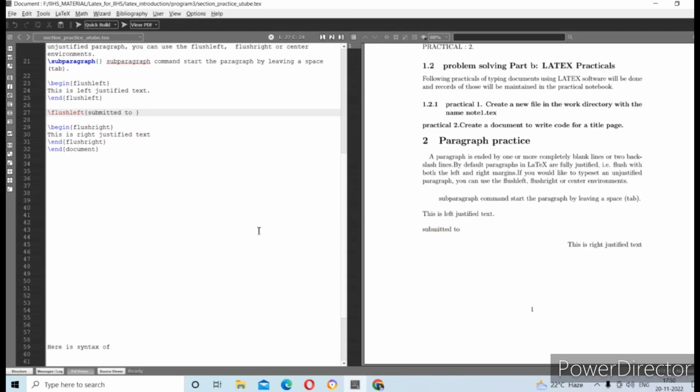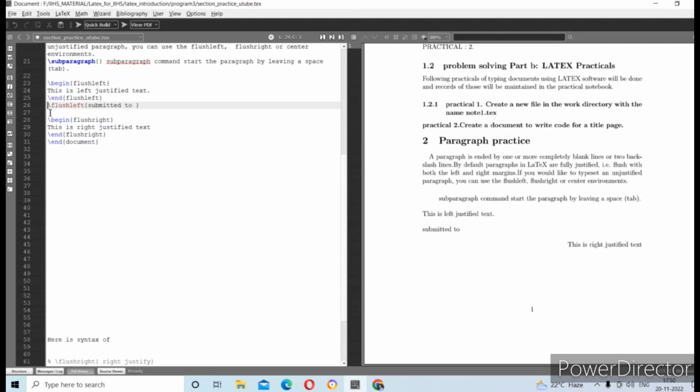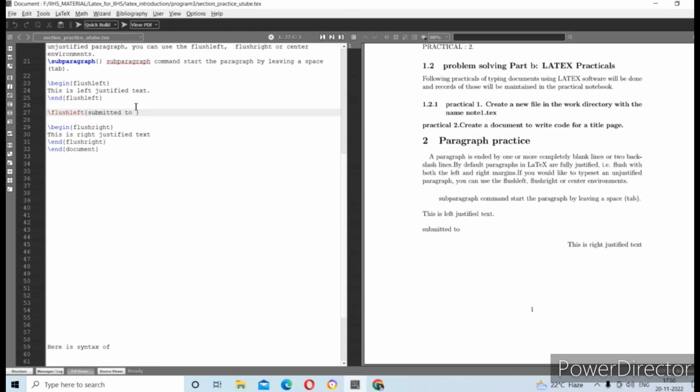You can see here, and suppose you are the student and you want to submit your documents, so you want to write your name on the right hand side, so you can write this is submitted by, and this text will appear on the right hand side. You can omit this one, because I wrote this line only for practice. I wrote it earlier because in the practical I told the same thing. So right here, just left justify.